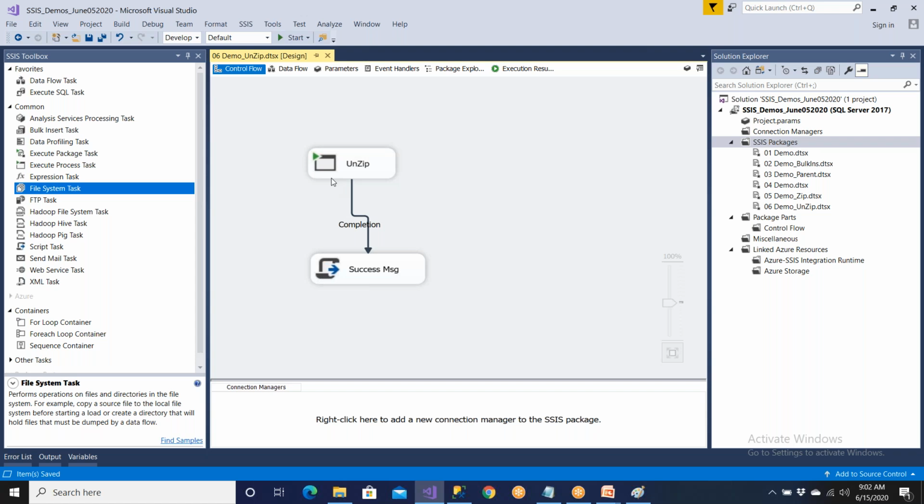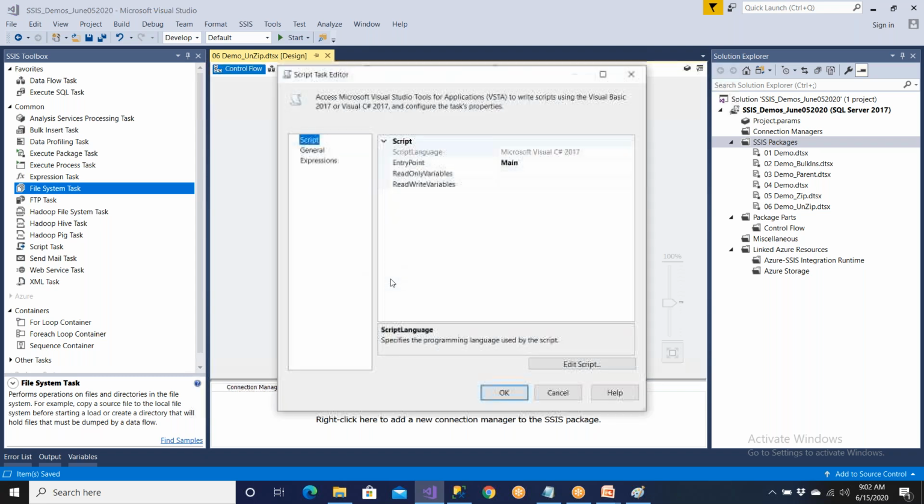Try to understand. If you need complex code to be written, you need to hire a .NET developer, and people take help from them and implement the code. Whatever code is written, at least you should know how to copy and paste the code here. If you don't know how to copy and paste the code, then we cannot do anything, right? So the .NET guy is going to write the code and give it to you.